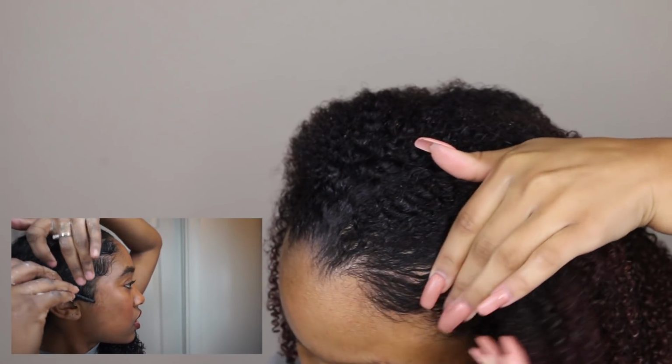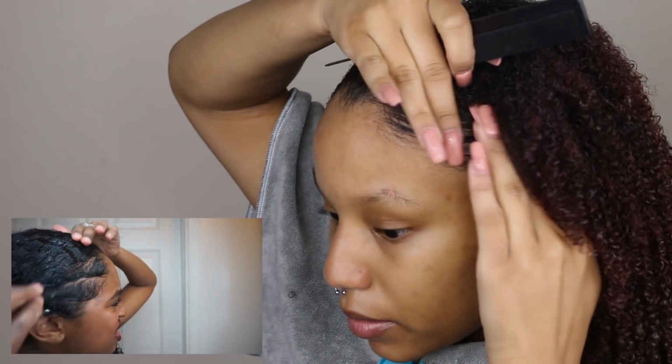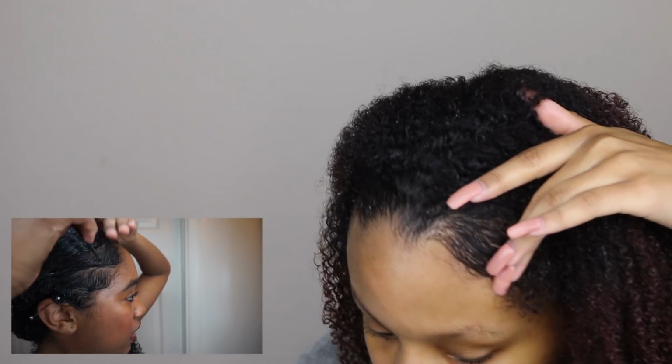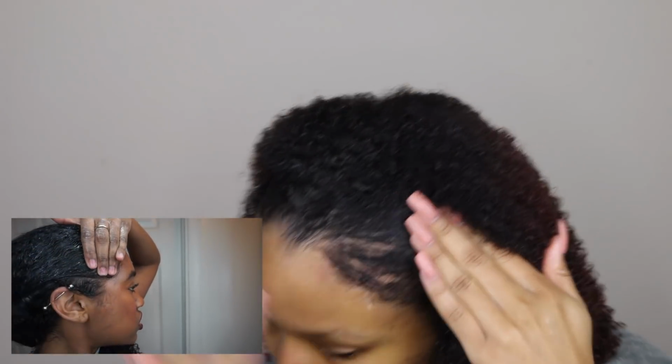Down and straight back. Making that part, as you guys can see, that's a little messy. Okay. So I usually go over the parts each time. So down. This is not working. And straight back. Then smooth that section in the back. I'm gonna add some more gel. Down. And straight back.